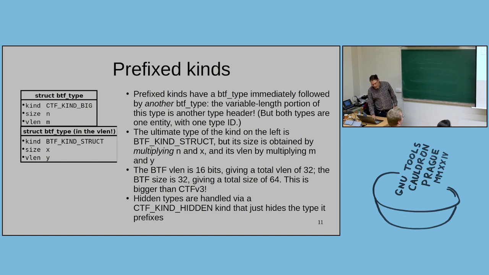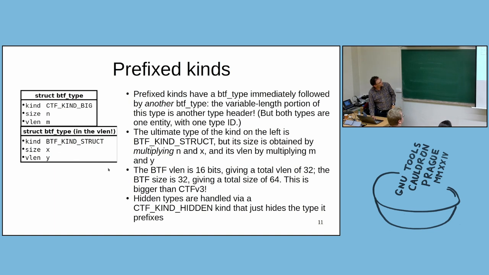The layout section would have to say how to figure out how big a BTF kind, a CTF-only kind, is. And if it did that, we could even write this out as BTF. We wouldn't even need to say it was CTF, but it would still be parsable by all BTF tools. They just skip these types. And with that in place, we can convert all CTFv3 dictionaries into CTFv4 and maybe BTF dictionaries with no compatibility loss, with nothing we can't read. There's also a CTF kind of hidden prefix which has no data at all and just says the type coming after this one is hidden. We didn't need a hidden prefix, is that better? Which is a bit that BTF doesn't have.